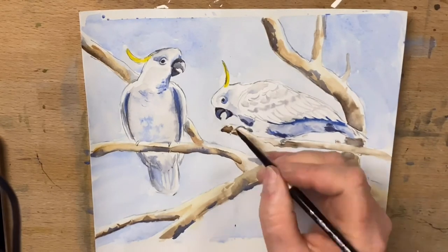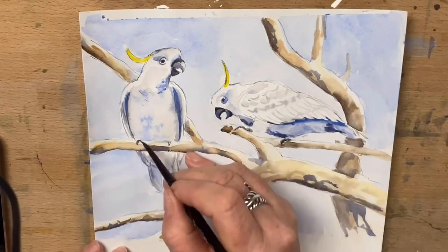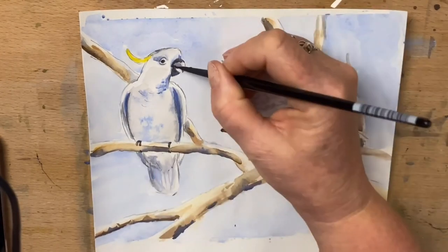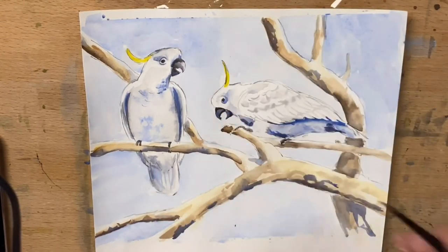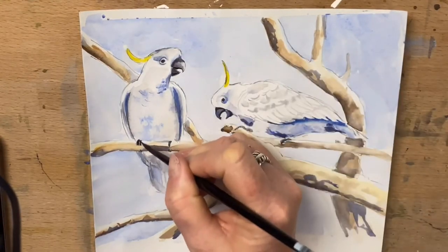Then I start to add the detail to their feet, and I use a little bit of Payne's Grey, really watered down, and I just add little toes in and define a little bit more detail around the beaks and strengthen that colour a little bit more.